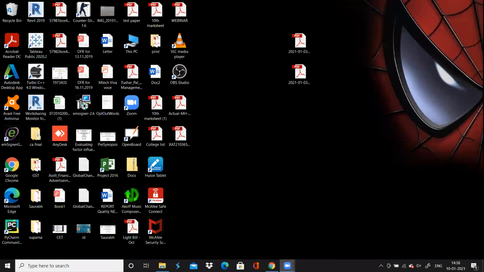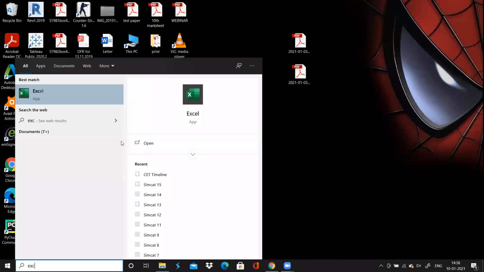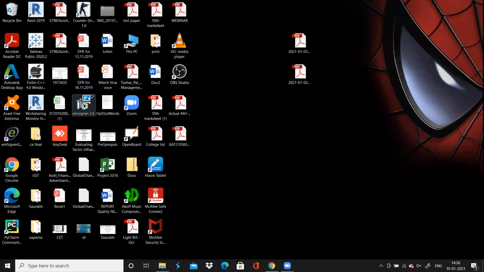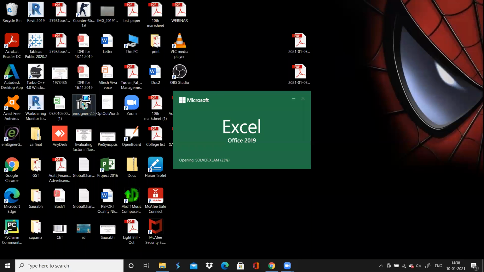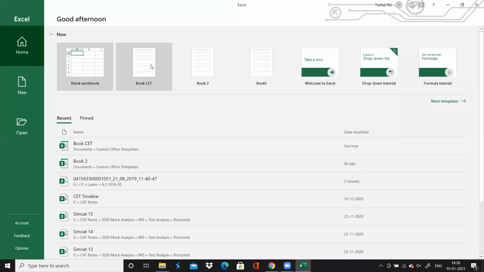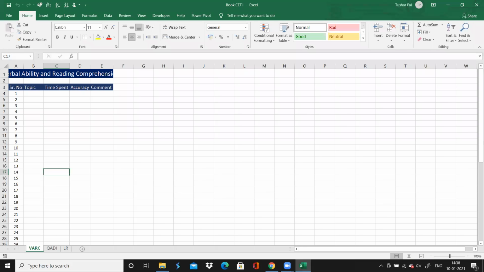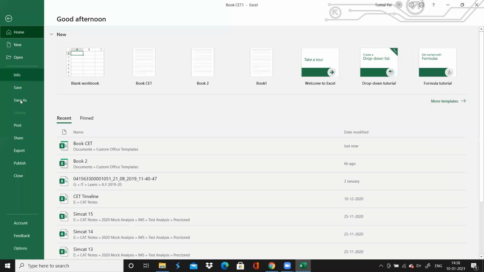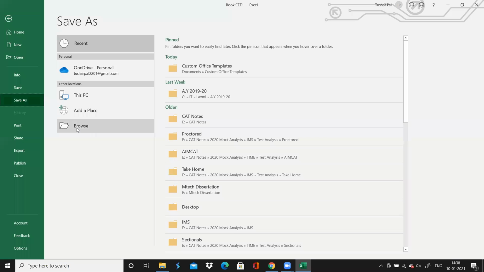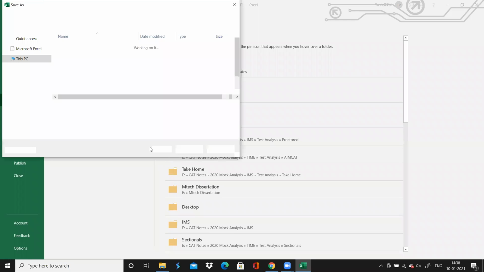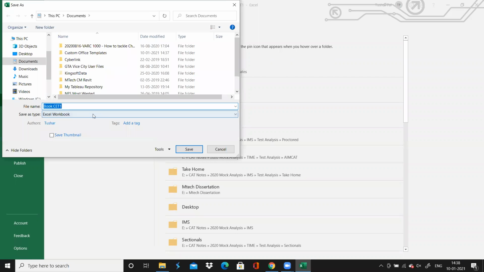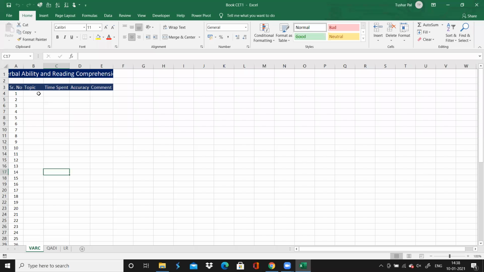I'll show you where again. Template is here. You can open it anytime. Now whenever you save, it's there in Excel. It's in the Excel form. Save as. See, it is in the Excel workbook form. We don't have to create this Excel file again and again.